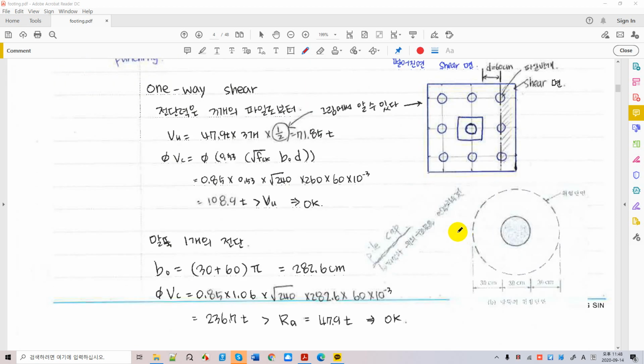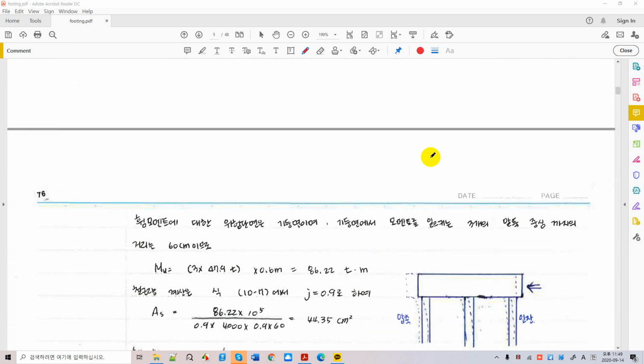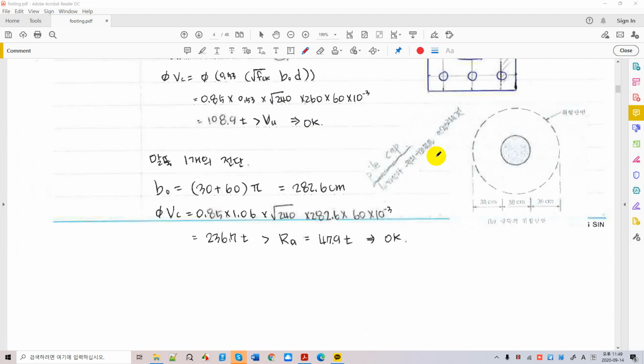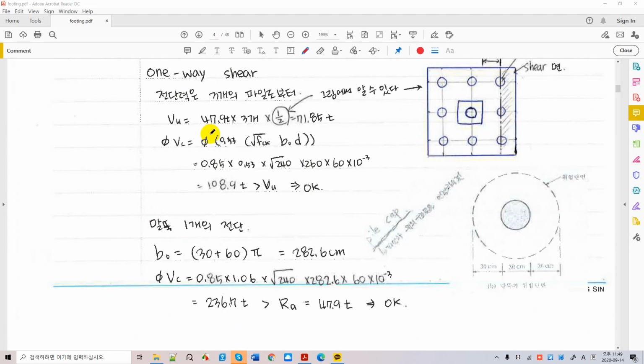Okay, now what is the shear load by one-way action? It is this, times 3 and half of it, right? What is the load for one-way? Okay, here you go. 47.9 times 30, half of it, right? There are around 72 tons, and this is the formula for one-way shear capacity. Again, with the phi factor, everything is very familiar in these equations, right? So you got this, should be okay too.